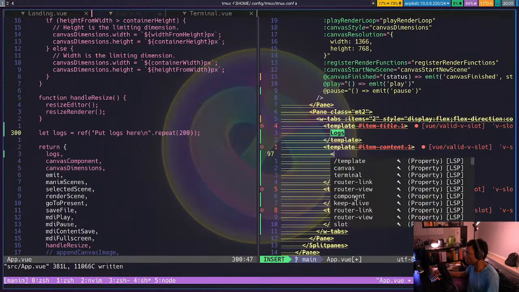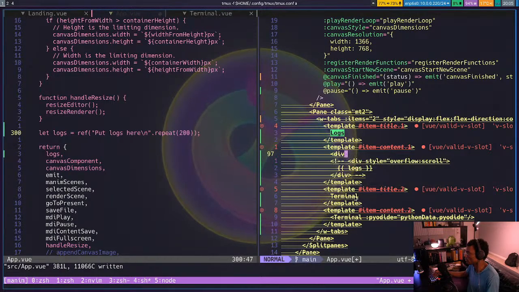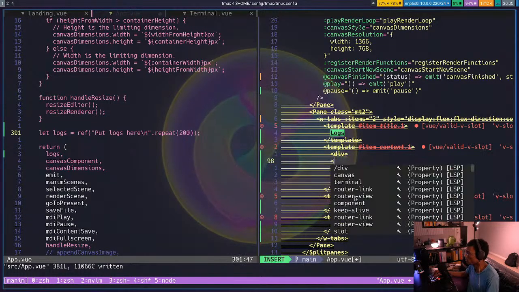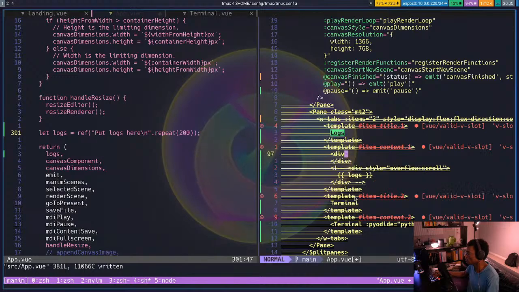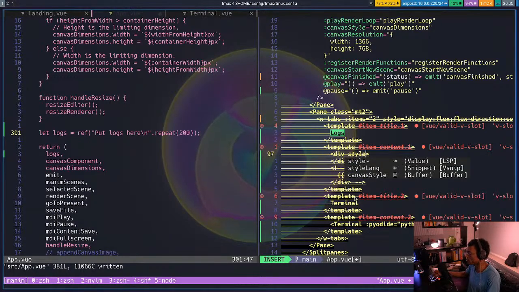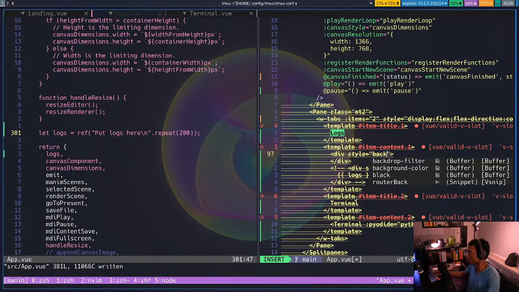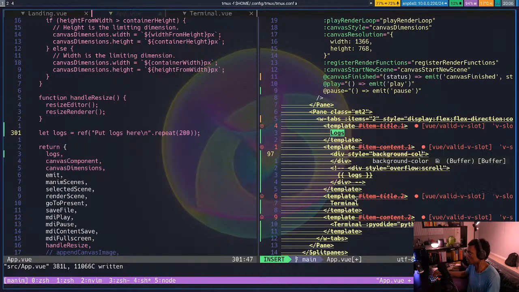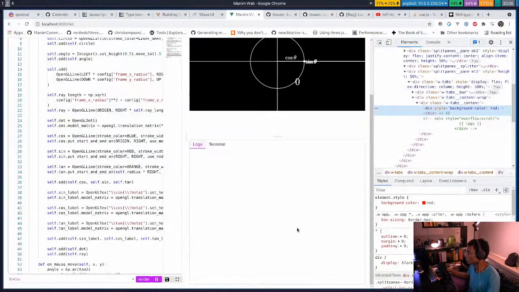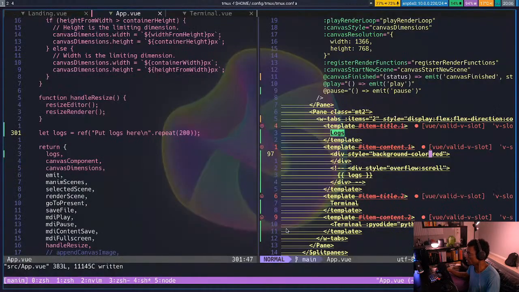Put here a div with just a background color. And it's not here at all.